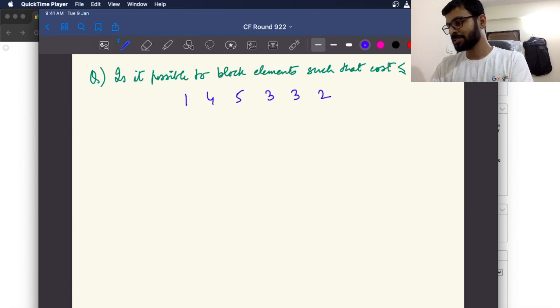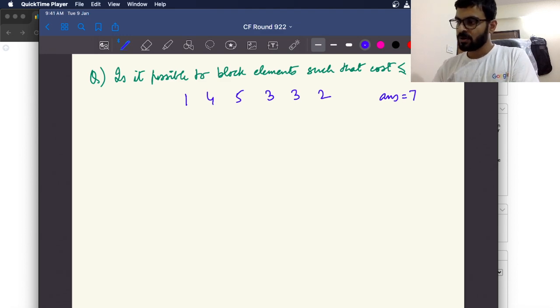We have seen that the best we can get is 7. We don't know that. What will we do? Binary search will say, hey, your answer will lie in some range. Over here we can say your answer basically lies in some range from 1 to the maximum.